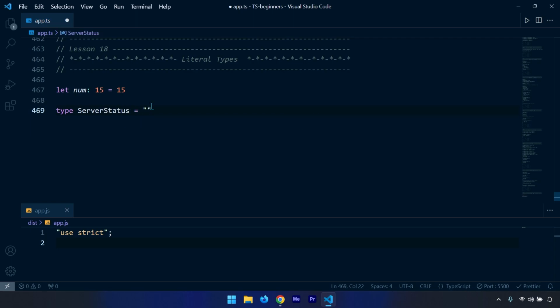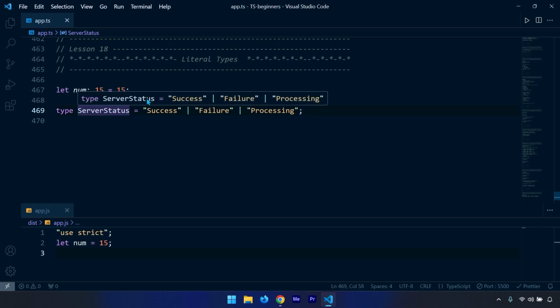I want the server status to be one of these strings, a subset of the set that I'm about to create. So it's either going to be success, failure, or, just for fun, processing. Now it could be one of these three types, and if I hover on ServerStatus, we can see those three types.